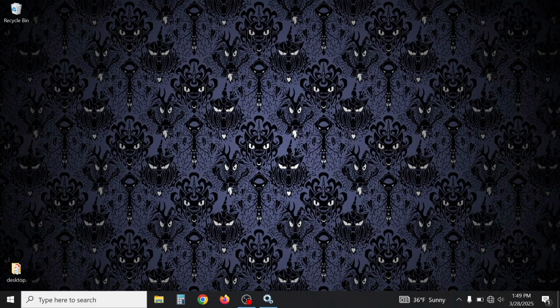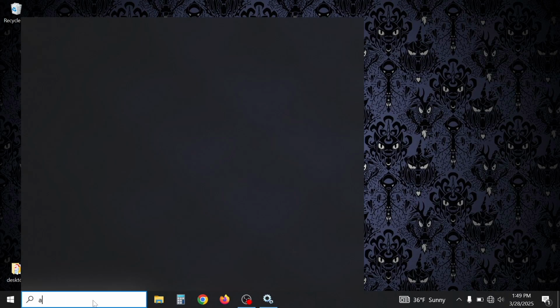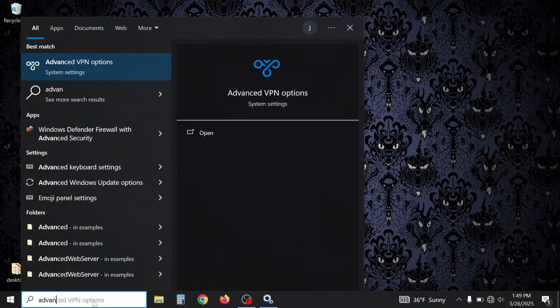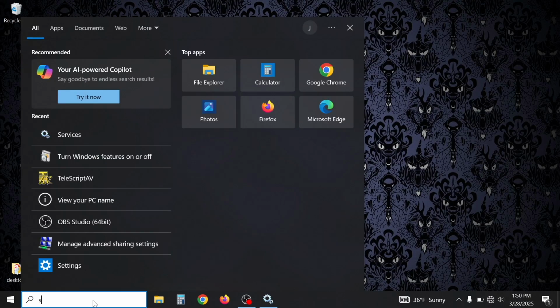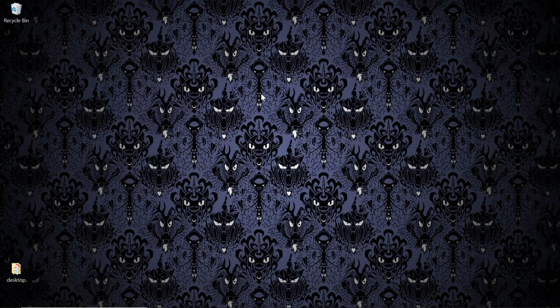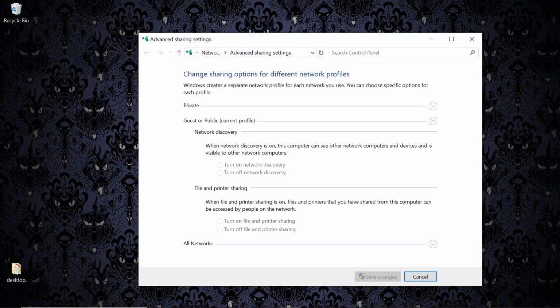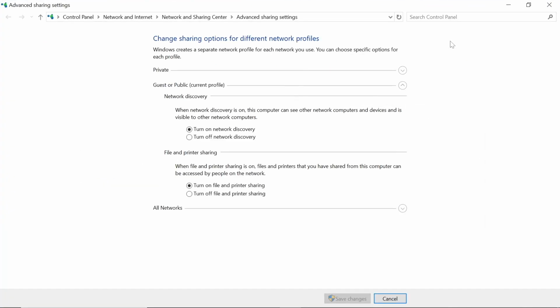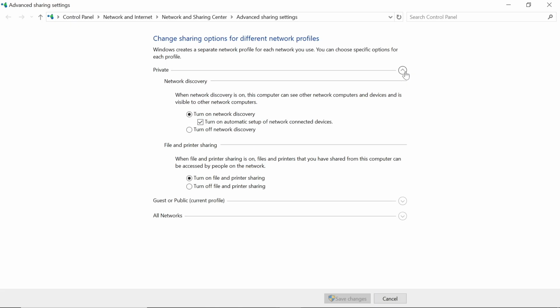So the next set of settings that you're going to have to play around with are the advanced sharing settings. If you go down to the search bar and type "advanced sharing" or just "sharing," you'll get a "manage advanced sharing settings" option. If you select that, the window will open up, and you can now go through activating all of the network discovery options that you have in here. So you've got some private networks and your public networks. What we like to do is go in and just turn all of them on. So we want to turn on network discovery within all of these drop downs.